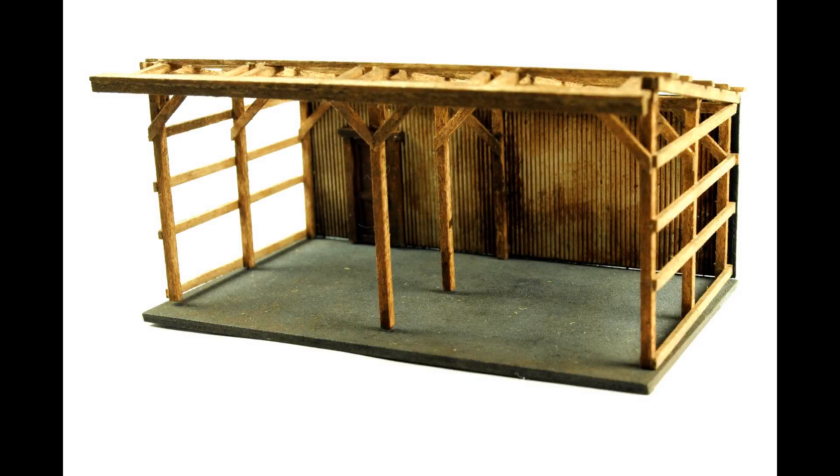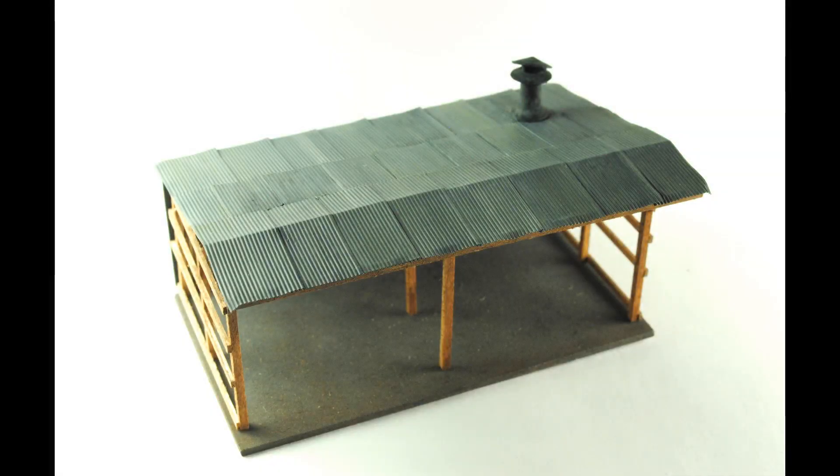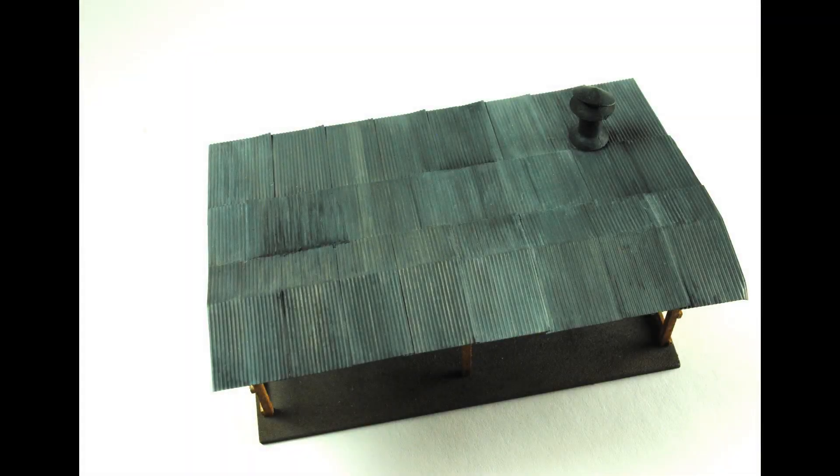The base structure is made from six by six posts and three by six slats. After the structure was completed, I started working on the roof. This is corrugated aluminum, cut into strips four feet wide and eight feet long. I gave them a base coat of Tamiya XF1 flat black and XF2 flat white, creating several different shades of gray. Once the sheets were glued in place and the glue dried, I hit the roof with a little bit of acrylic paints to do a wash, using neutral gray and graphite to keep with the gray color scheme.